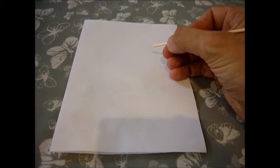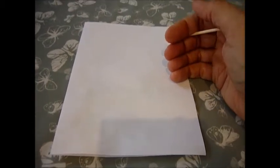So for this experiment, this is invisible writing. We just need a piece of paper and a cocktail stick or a skewer like this. And all you need to do is just write on the piece of paper with the non-sharp end whatever message you would like to write. I'm going to pause this so I can write this and then pick it up in a second.